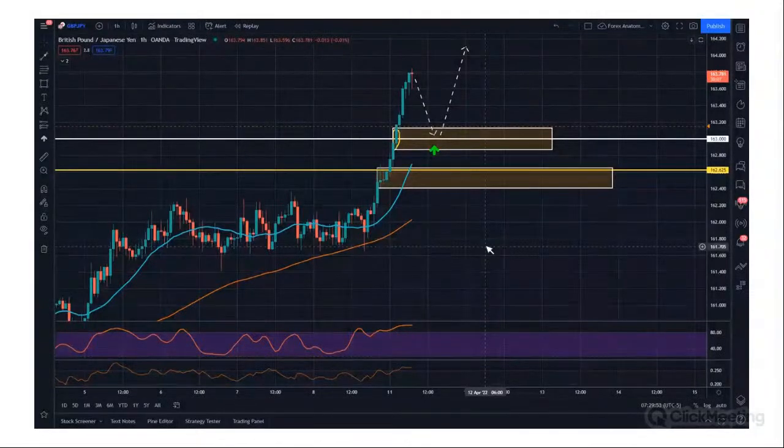The pound yen is a pretty interesting pair. I think a lot of this move is benefiting from the weakness in the Japanese yen, because really, to be honest with you, the Bank of England, although they're hawkish and moving towards hiking rates, last week, they sort of scaled back on their hawkish rhetoric. They toned it down, and they're trying to remain cautious in light of what we see happening in Ukraine and with the possibility of slower growth, and with what's happening with crude oil prices.